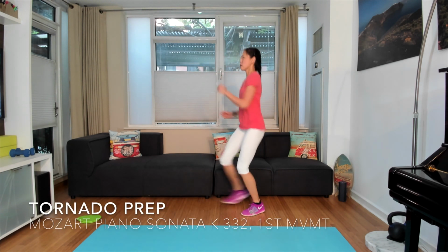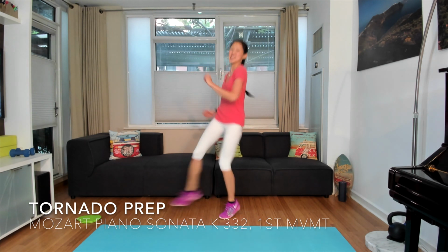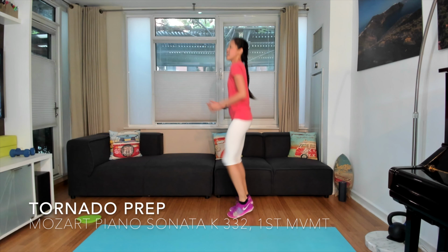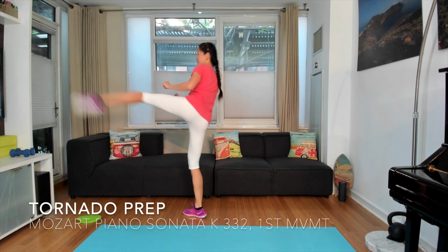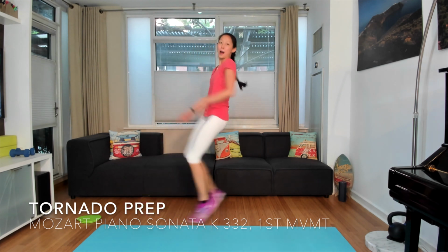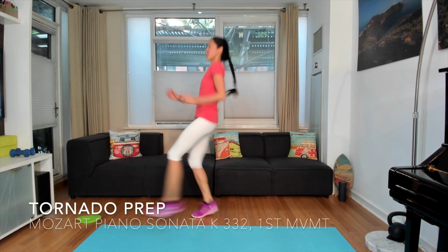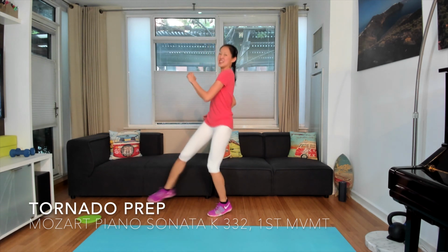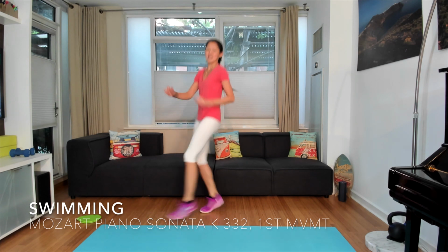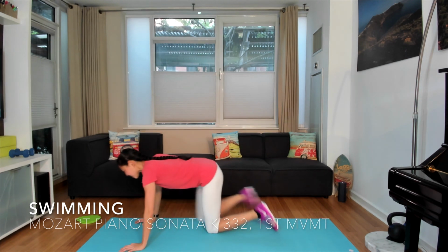Okay, and then the tornado prep again. So we call this the tornado prep because if you've done Taekwondo before, there's a kick that's a roundhouse that you switch mid-air. So this is just a prep for that. That's why I call it the tornado prep. Good. And then we're back down to swimming right here.